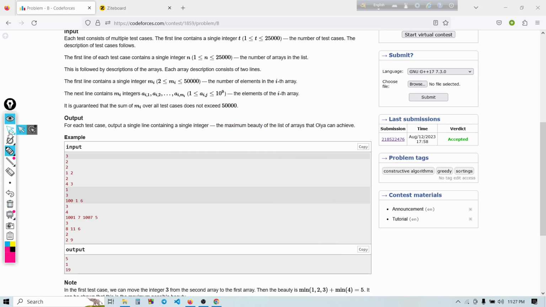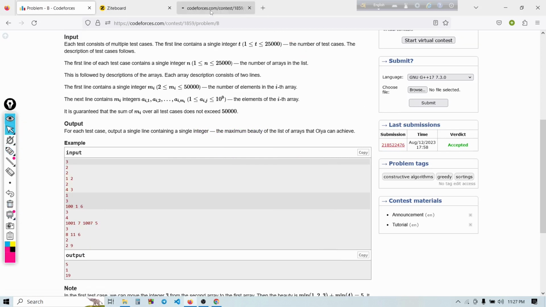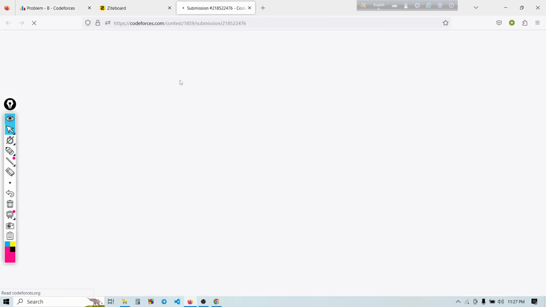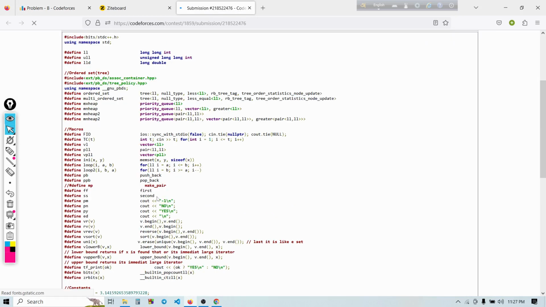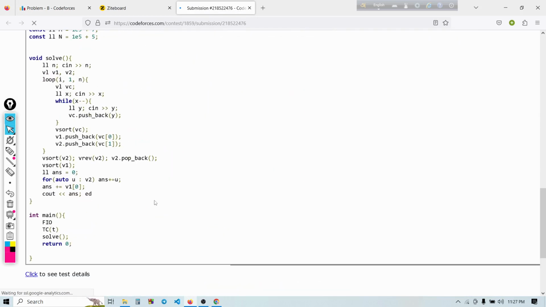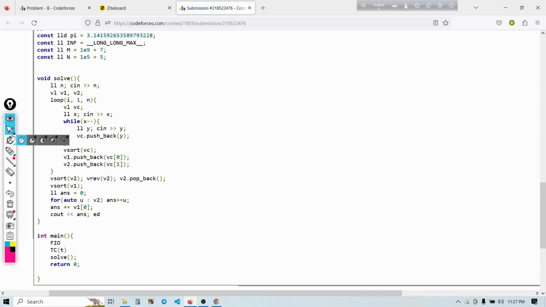Now my code works like this. For every array we insert the array elements into a temporary array and sort it, and insert the smallest element, and then we insert the second smallest element.